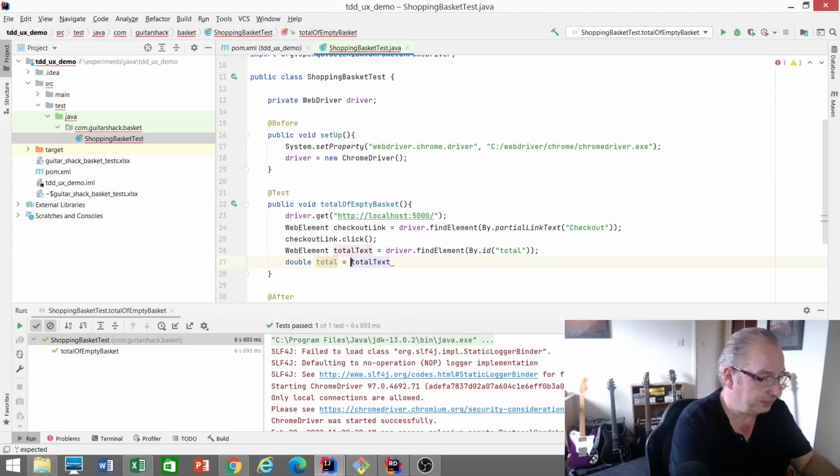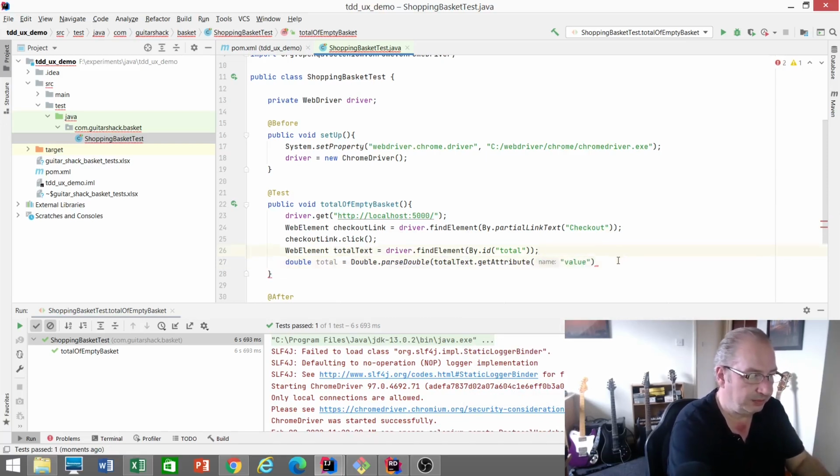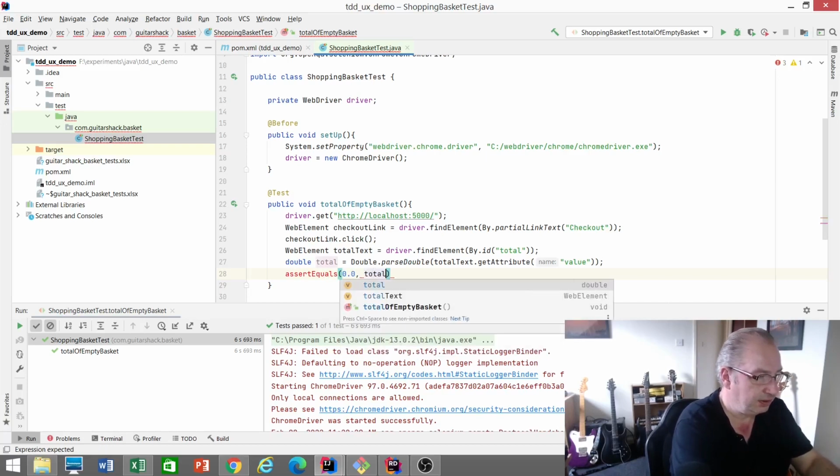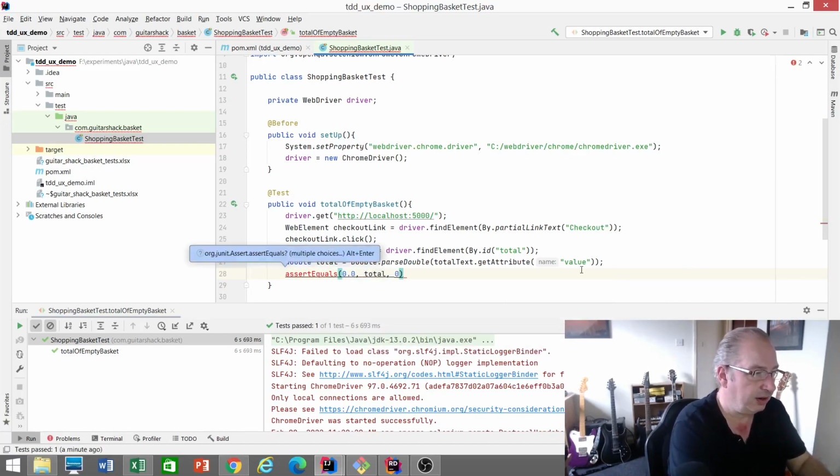Actually, we'll need to parse this because it's a string. And we'll need to find the value attribute. That's where the number is. So we get the value of the total. And then finally, we can assert that our total is equal to 0 with a margin of error of 0.